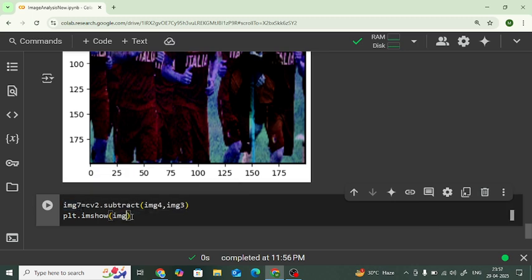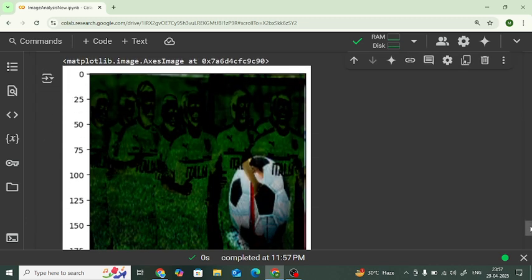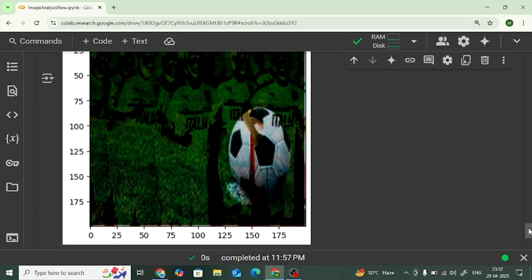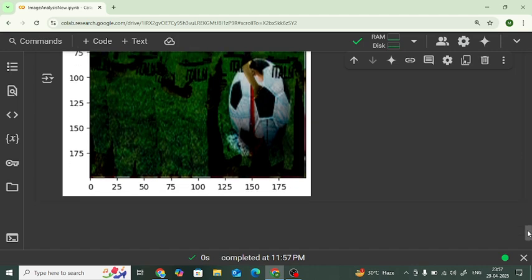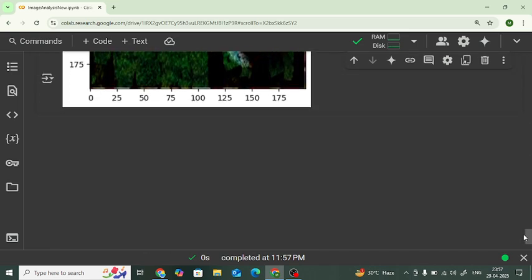So it should be right here, it's image 7. Let's see what happened. It's fully different, you can see here the way has been changed. So there are multiple ways, and you can also play with how to extract these images and other things. Here we are just adding and subtracting, and these are the basic methods, the basic functions we are using here, and we will see here.